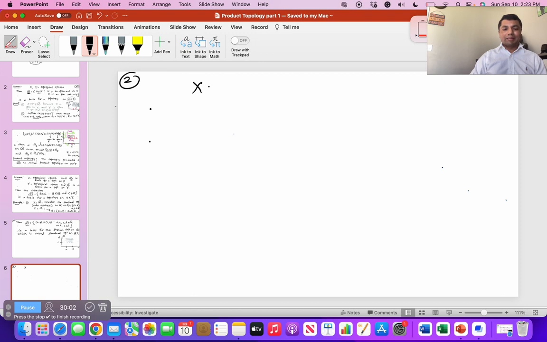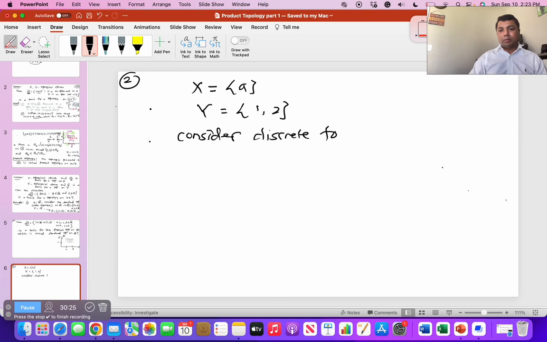Let's say X is a topological space, A, and Y is another topological space, 1 and 2, and let's consider the discrete topology on each of the topological spaces X and Y. Now we have two topological spaces X and Y, and we are considering the discrete topology on each.